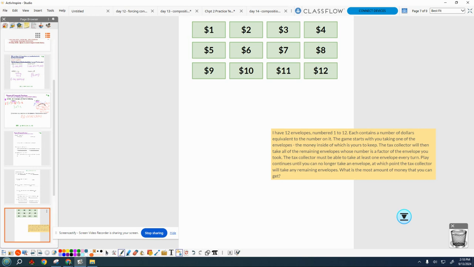Oh yeah, 10, I gave him 5, right? Right, so I picked 10, and he gets 5. He has to take 5 because 5 is a factor of 10. I then picked 9 because 3 is a factor of 9. I then picked 12 because 6 is a factor of 12. And there's something else we can do, it's 11 and 7. So I took 11 and he gets a 7.